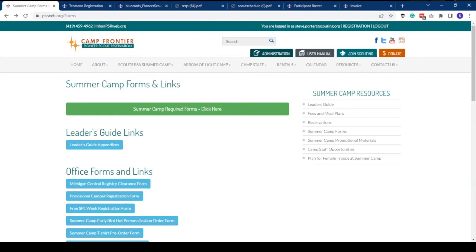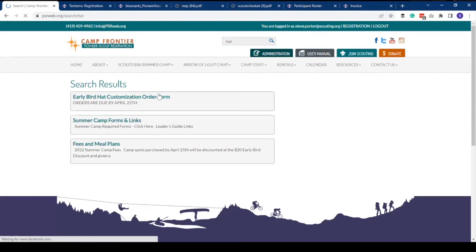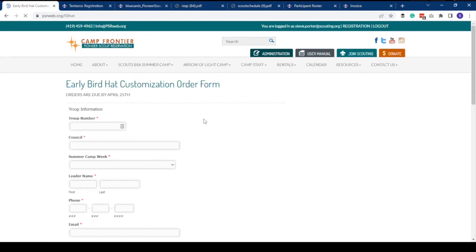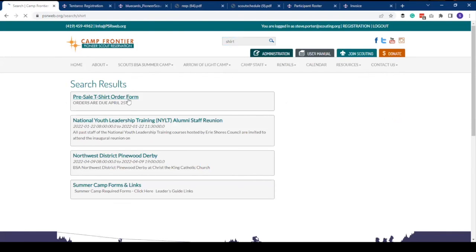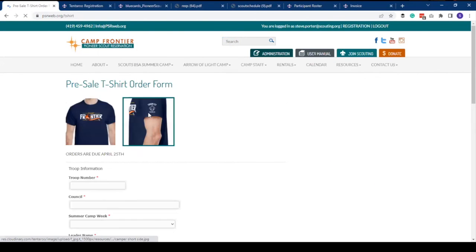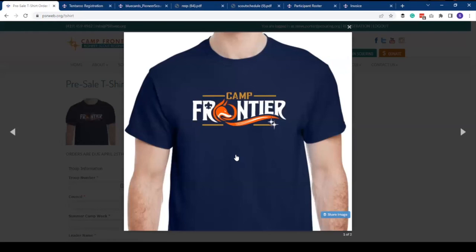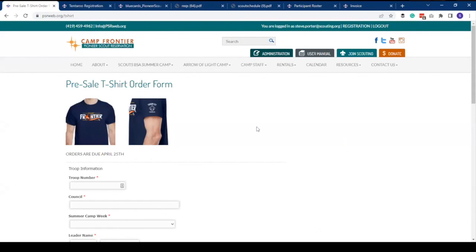Is there a picture of the camp hat available? Yes, I think I put it on the order form, but let me double check. Maybe I didn't. I can get one of those up there. I know I put the shirt up. Yep, so I know I put a picture of the shirt up. The camp hat will have this similar logo on the front of it. It's going to be exactly the same. I will see if I can get a picture of that up on the website, so that way you can see what the hat looks like.